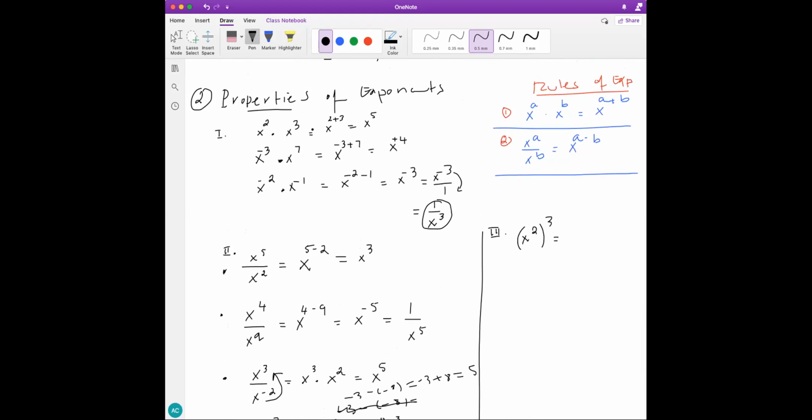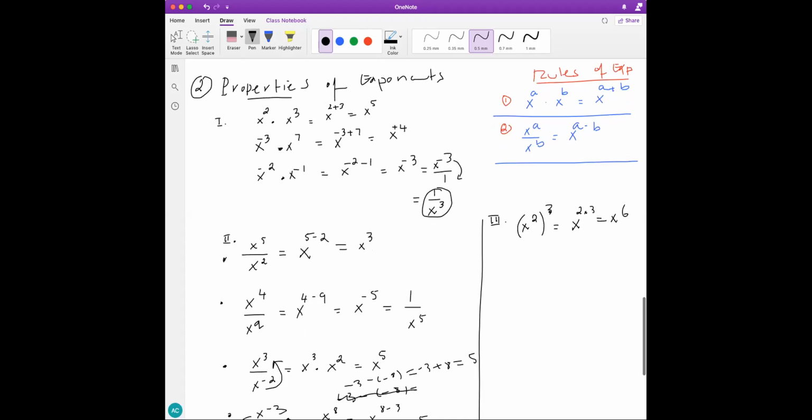So this one and this are not the same. Here we have two bases, two powers, a multiplication, that's when you add. But if you have only one base, these have to be multiplied. So do not confuse this with this rule here. So it will be x to the 2 times 3, which is x to the 6. Okay, and this could be positive, could be negative, could be anything. For example, x to the negative 4, and maybe 5 here.